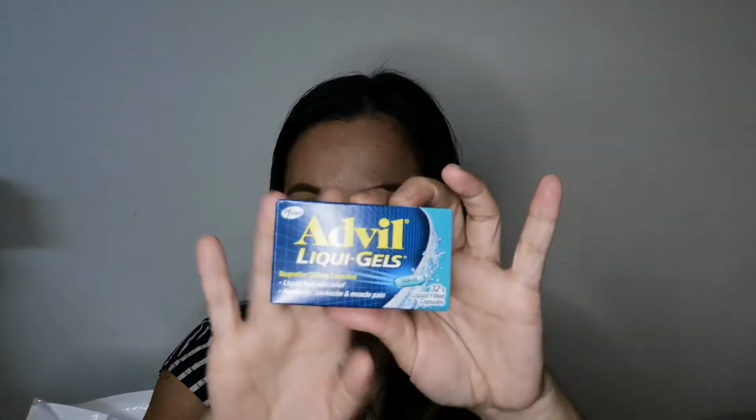I picked up an Advil because I'm always suffering from headaches every now and then, so I don't wanna run out of ibuprofen. Ito yung panlaban ko. So, I always take two of this Advil because it has like 200 milligrams per capsule. So, 400 milligrams, not bad. Rather than taking one piece of Panadol, which is 500 milligrams. The red one, the red Panadol, I like that one. So, yeah, very important.